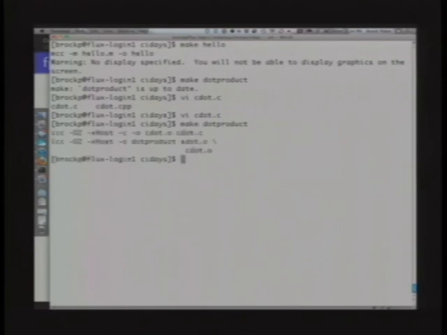It did not recompile the Fortran code that was not touched because the object file is still good, so it reused the existing object file. So if you have a large code that takes a long time to compile, you can modify just pieces of it, rerun make, and it only recompiles what's changed. And so it can save you hours of waiting for compiles. So that's why I encourage people to use make.